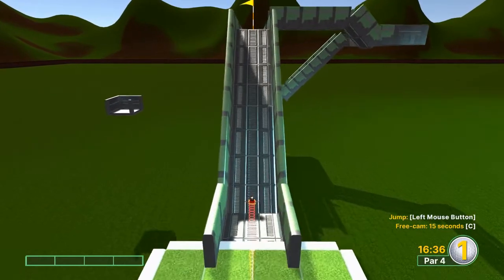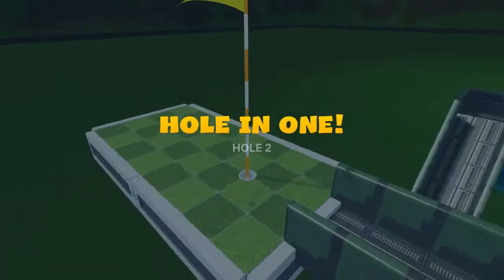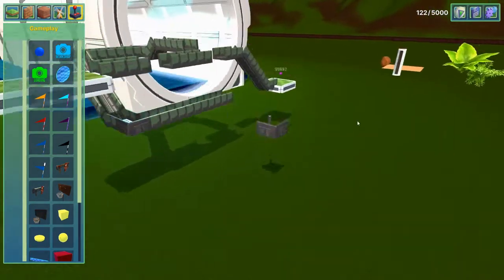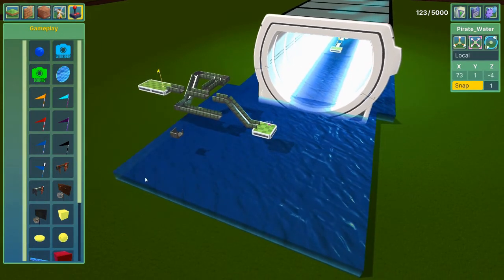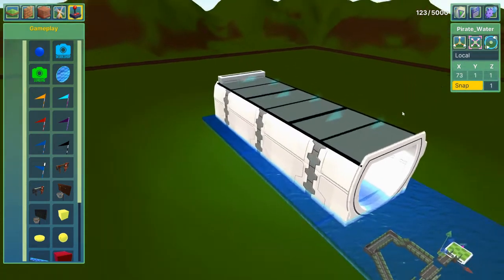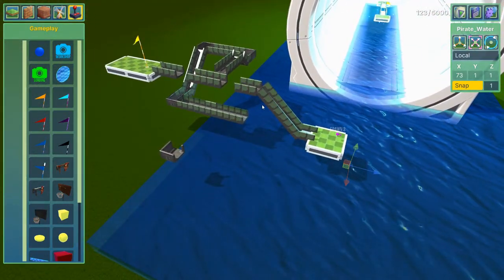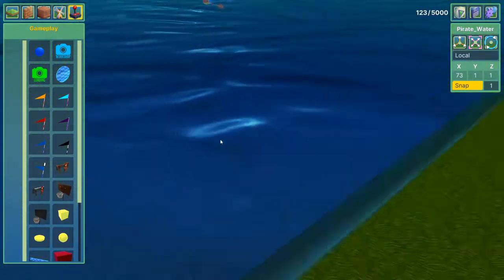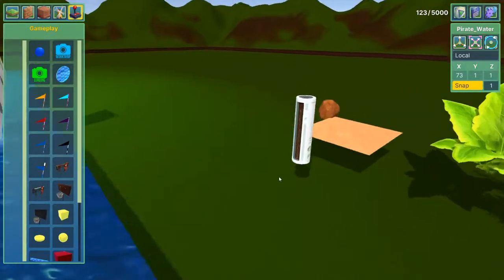Let's try the hole-in-one. Nice. Cool. Just add water underneath it. Might add something under the water. Cover up this brass texture a little bit.